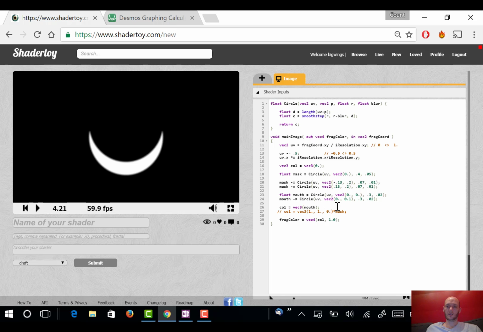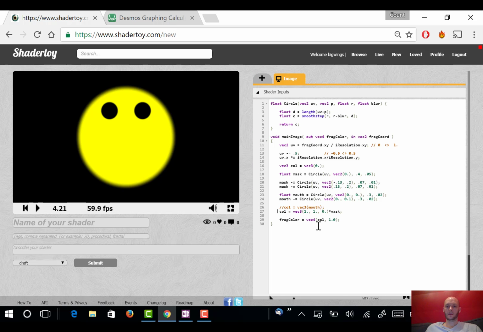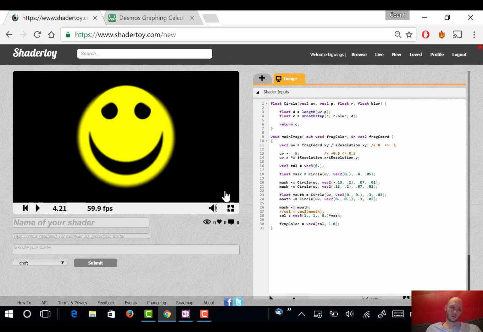So now we have our mouth, and now let's go back to where we were before. So we have this. We have our mask that is kind of this shape, and then we multiply by a color. What we can do here is take the mask and subtract the mouth. Right, so that is how we would blend in the mouth. And some other stuff happened. He looks kind of funny though. That's interesting. Why did that happen? Yeah, okay. It's kind of interesting how his demeanor changes. Maybe I'll leave it like this.